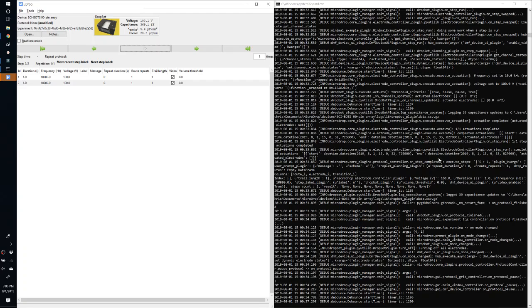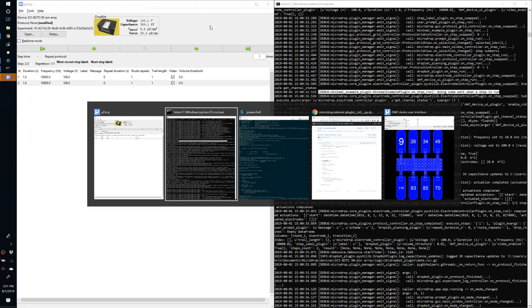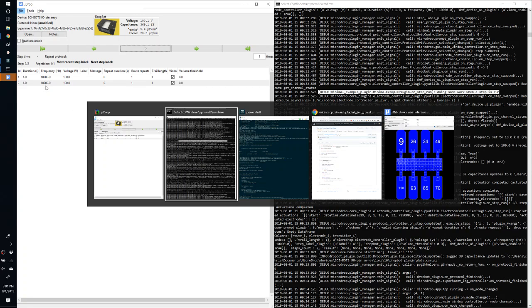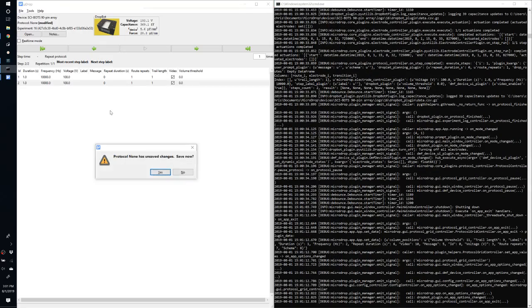But now we can look, here we go. So here's an example from when one of the steps was run, our message was logged as expected. Now, quit Microdrop.